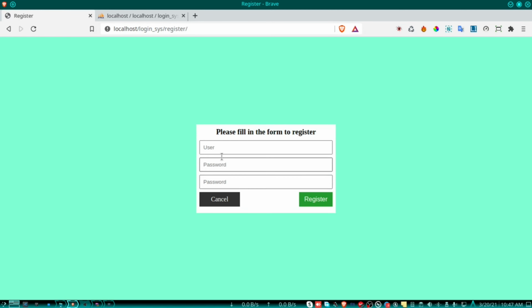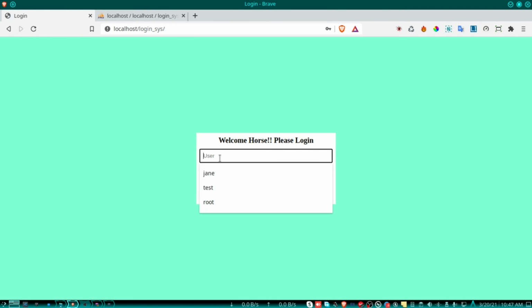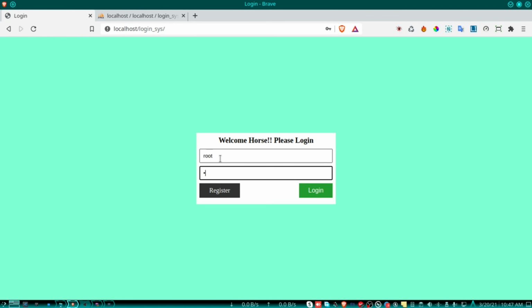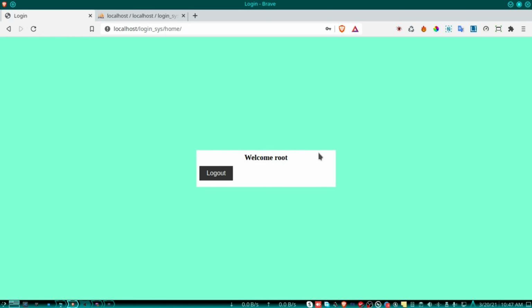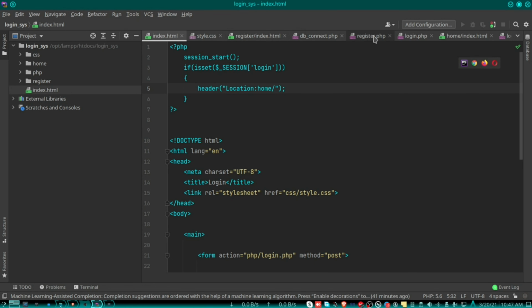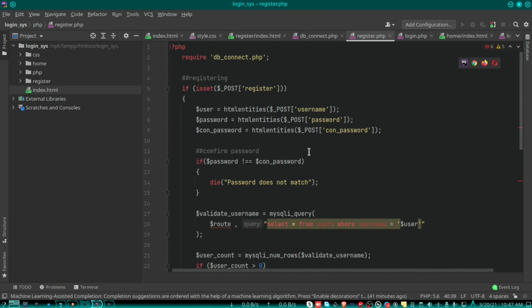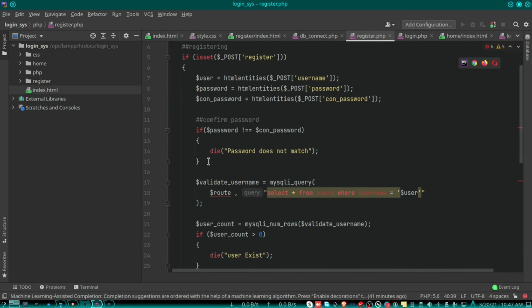So you can click register, test a user like root, and then I'll just set a password, and then register, and then I'll log in with root and my password, and it says welcome root. Just another quick thing, you see the registration part. When we validate that password equals true, we can also validate password length. Let me just help you with that.